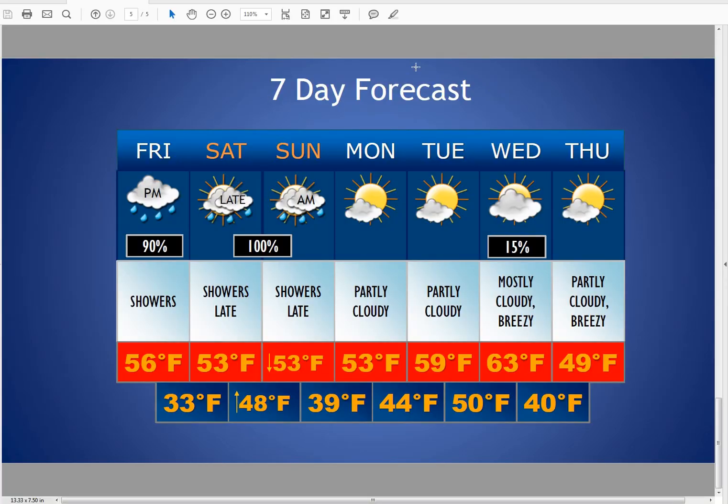So taking an overview look at our 7-day forecast, going to be seeing that high of 56 today with those afternoon showers. Things will be drying up tonight and then giving us that chilly low tomorrow morning of around 33. Saturday is going to remain partly cloudy and dry for much of the day. We aren't expecting those showers until about maybe 4 or 5 p.m. at the earliest for tomorrow.